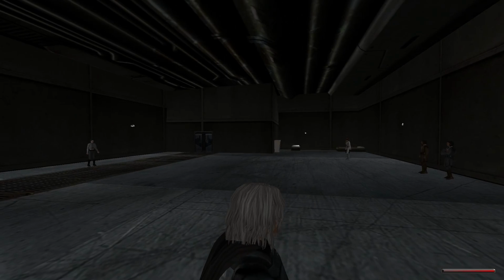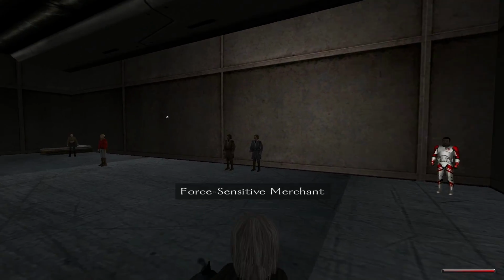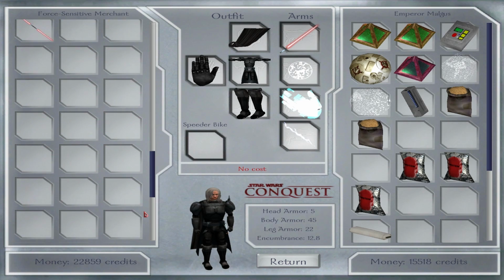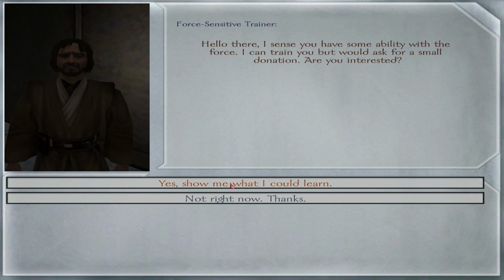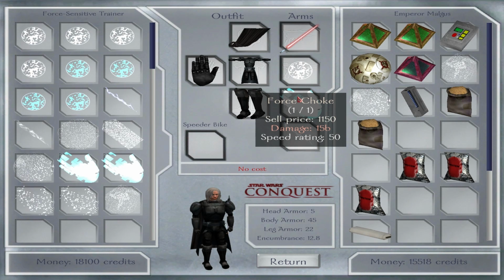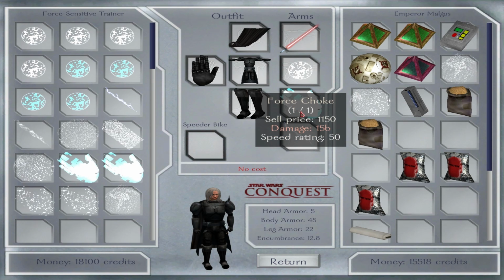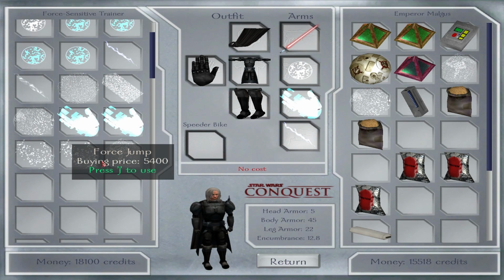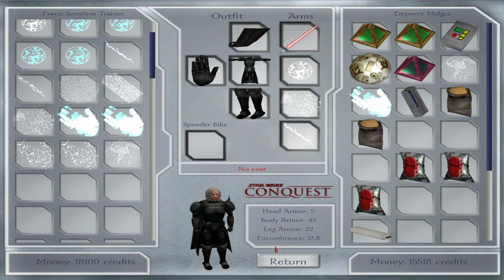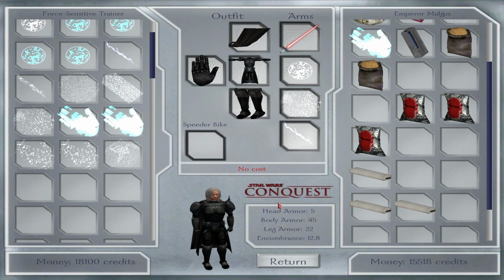Sith hopeful, I'm not entirely sure what I want to do with them yet. Although I'm thinking I may need to invest in the shield, as I've said. Considering dropping my... Do I want Force Lightning, or am I always going to rush forward? Because Force Choke's just too much fun to drop. Oh, I do have Force Protect. Alright, for now, let's just replace the Force Choke. We'll see how next battle goes, and if it ends up being too much, we'll swap it back out.